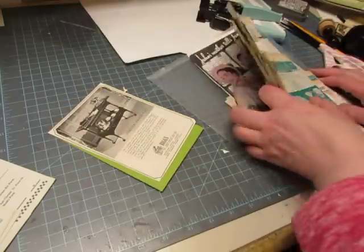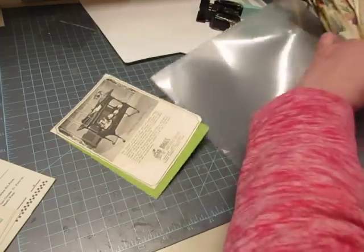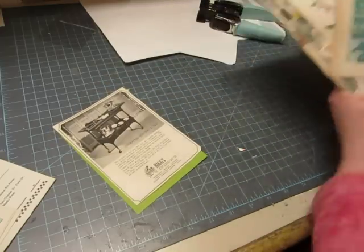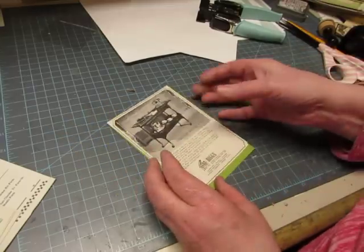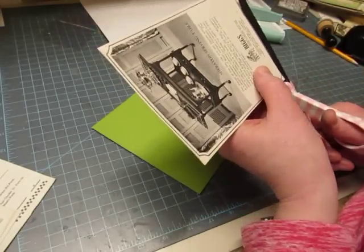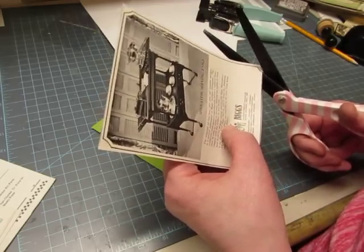I'll just use that. And I don't have to fill in the blank areas because it's green. So that looks fine. I will just trim it a little closer to the frame and notch it out right there.